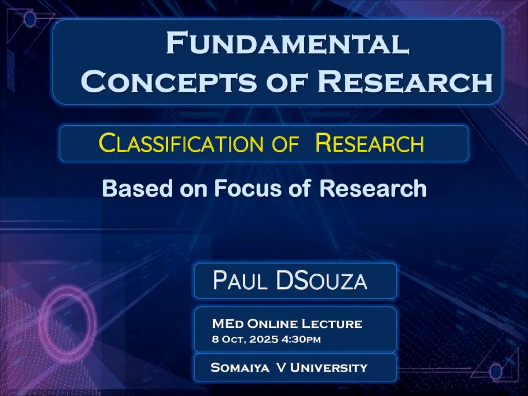Once again, jokes apart, see, we have a way of categorizing things in our life, even in the vegetable market, even in the food market. So, similarly, in research also, based on some basic nuances, we classify research. So, having given this brief introduction about research, we will see actually in what way research is classified and what are the headings. So the first heading is research based on focus.